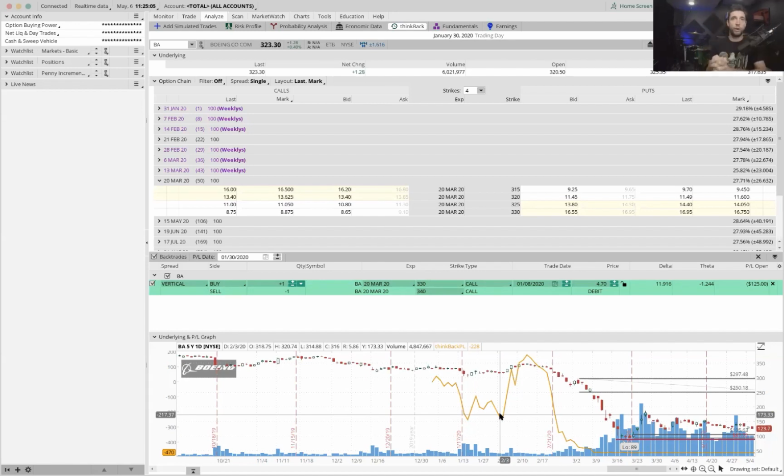So this gives you a way to backtest option strategies based upon the closing price of every option on every stock, on every futures contract. You could do this with futures, stocks, whatever. You could backtest by using this ThinkBack function. Now, the ThinkBack function doesn't give you intraday pricing. It's only end of day closing pricing, but it does give you a pretty solid representation of what would have happened if you had established a position back on a certain date and time. Okay, so a great way to backtest stuff.